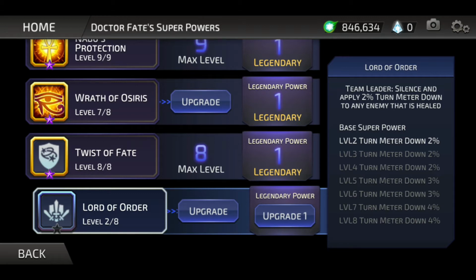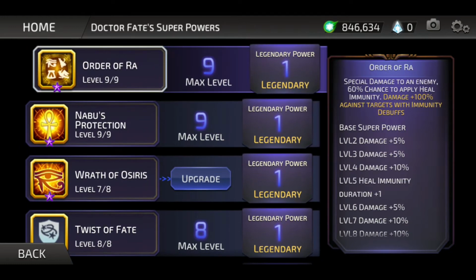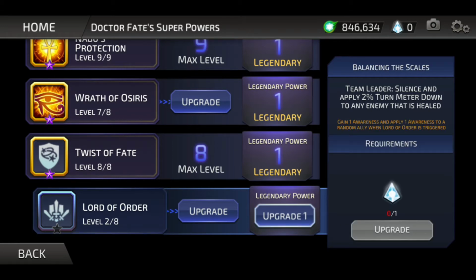However, the reason I don't like it is because it kind of contradicts his kit a little bit. His kit and the people that he synergizes with are basically trying to prevent your enemies from healing, right? So if you're building your team around preventing the enemy from healing, that pretty much neutralizes Lord of Order, right? If you won't let your enemy heal in the first place, why does this exist? I don't normally use him as leader. As you can see, I haven't upgraded him to L5 yet.